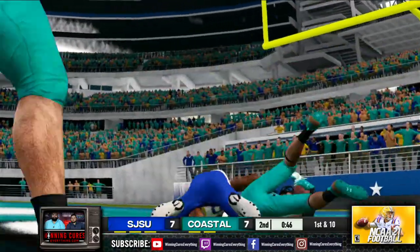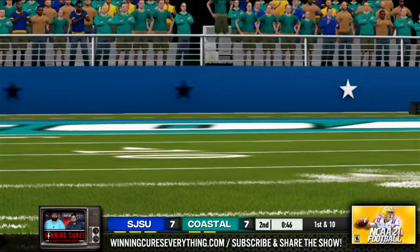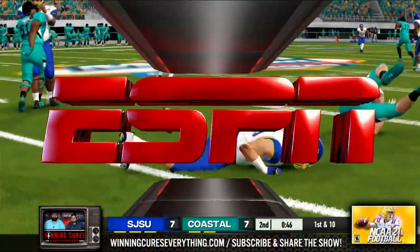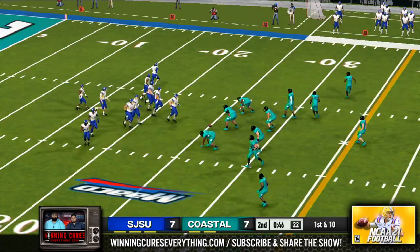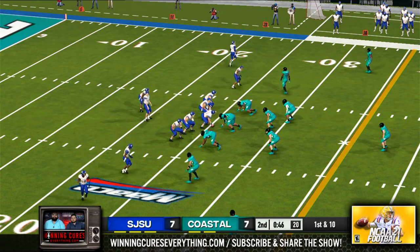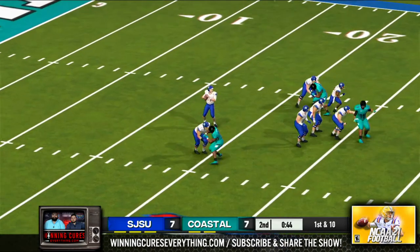Right now, this game's got all the makings of maybe being a nail biter. Yeah, this game just feels like it's going to go well into the second half, probably into the fourth quarter. You almost have a feel that maybe one of the defenses may have to score a touchdown to be able to win this game. You always want to go in the locker room with momentum. So as we get closer to halftime, I think we'll see more and more attempts to create big plays.